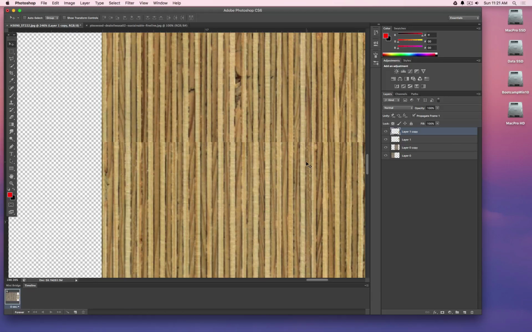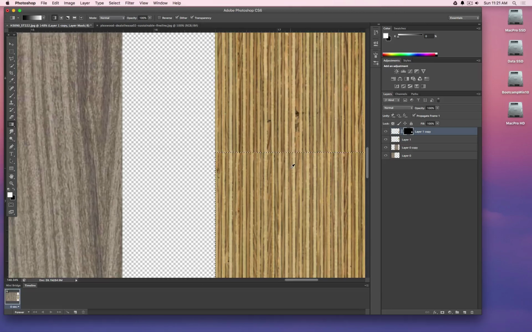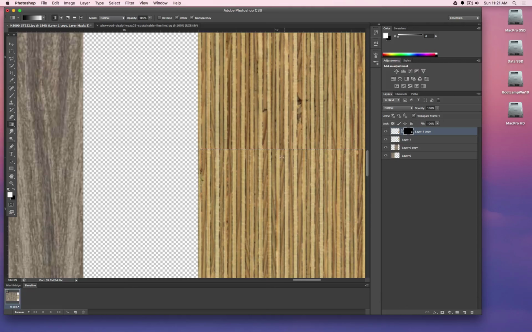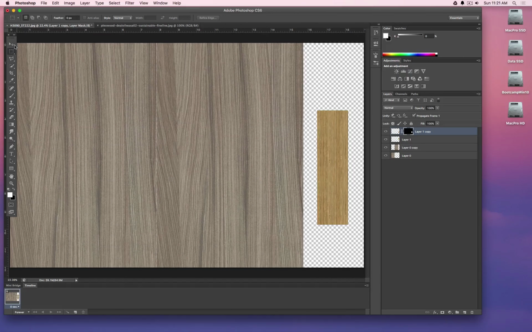Yeah, the lines are not too bad. So I would like to have a layer mask for this one, and then I will create a small gradient inside this layer mask. Whoops, wrong direction. There. So that these edges blend together a little bit.